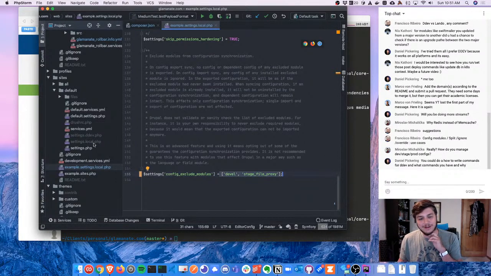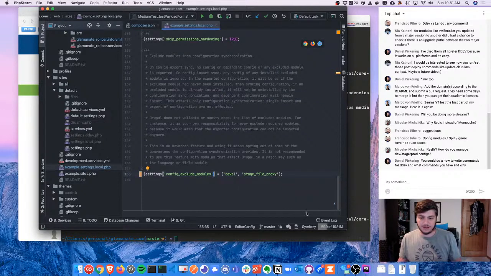I don't want to open mine just in case I expose any of my API keys in here. I don't have a safe environment to do so with. And to manage dev stage prod configs, we use environment variables and settings overrides. We don't need config split to have them exported, because all of our differences, especially in e-commerce sites, are API keys, which you don't want committed in your config anyways. So they're all environment variables.